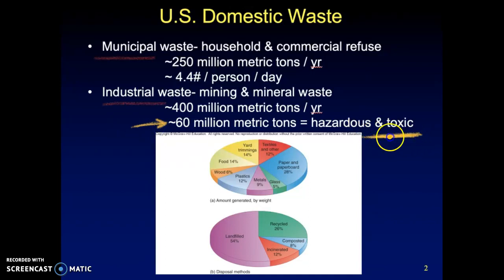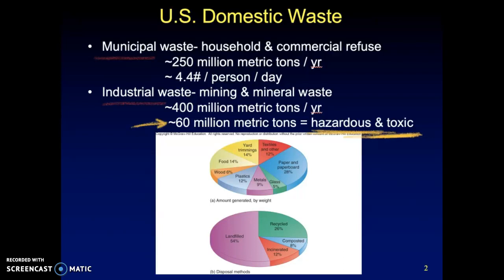So that's something we want to keep in mind, that we're producing all this waste through the production of, primarily, the extraction of fossil fuels. And there's a lot of hazardous and toxic waste from the extraction of those fossil fuels. So think big picture here. If we can reduce our fossil fuel consumption, we can reduce the amount of fossil fuels we need to extract, which then reduces the amount of hazardous and toxic waste production. So it's a domino effect, and it all starts with consumption. Can we reduce consumption?